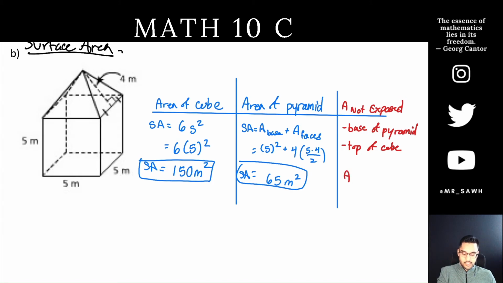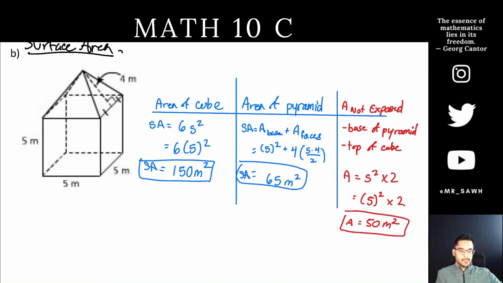Now it'll be a square, right? Side length squared, because we had a square base pyramid, we had a cube. So whatever I find the area of that one side, we're going to double it. So that side length happens to be 5. 5 squared is 25, so doubled should give us 50. Okay, so the area that we're going to need to subtract here is 50 meters squared. 25 from the pyramid, 25 from the cube. Okay, those two together make up that 50, one of each.